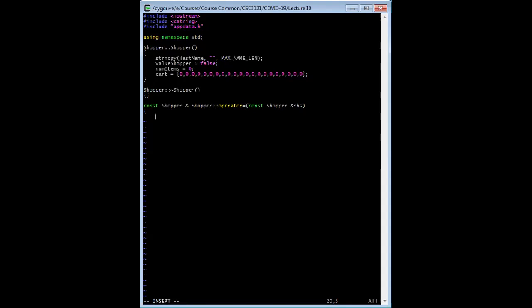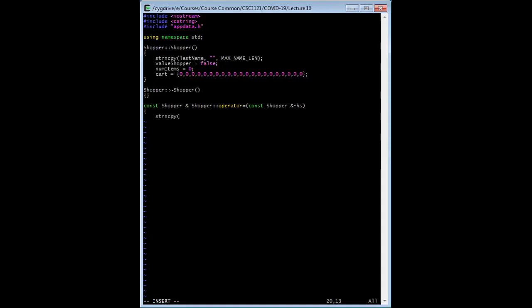So now we have to do all of those bits and pieces that we had before, right? So what are those bits and pieces? We had a character array, last name. So we need to do a strcpy on that.